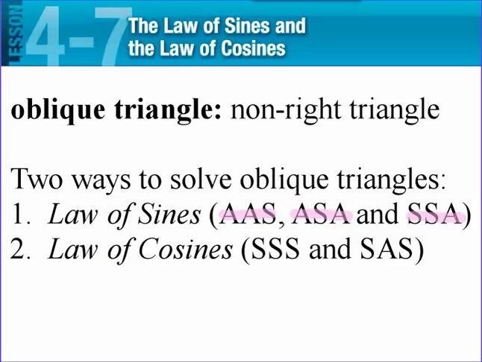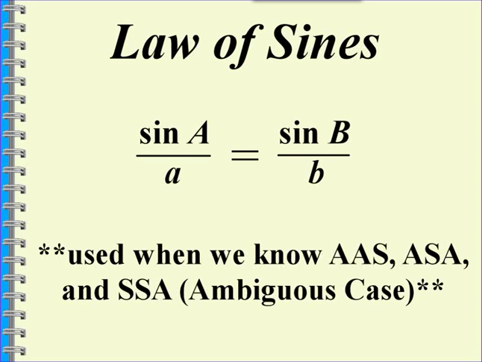And then we'll get to the law of cosines, which deals with side, side, side, and side, angle, side. So today, we are focusing on the angle, angle, side case and the angle, side, angle case. Tomorrow, we're going to learn about the ambiguous case with the law of sines. And then Wednesday, we're going to learn about the law of cosines. Okay, so first of all, today's lesson should be fairly easy.